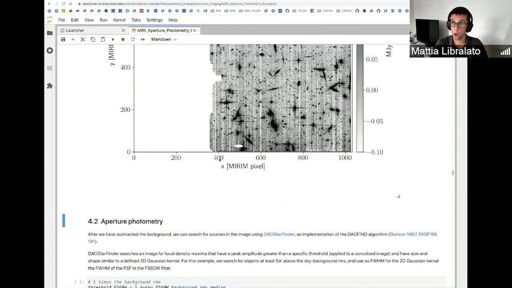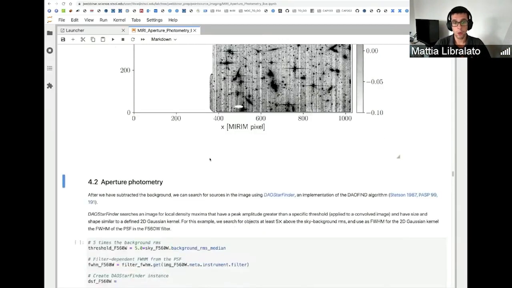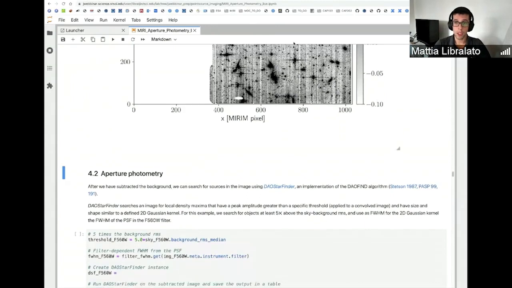Of course, this is not always going to be possible. For example, if you have an extended source, this might be tricky to do, so you might want to use other techniques or dedicated background observations that can be planned as part of your observing strategy. So now we can go ahead and work on the aperture photometry itself. The first thing I showed is how to subtract the sky background from the image, but we actually are not going to use the sky subtracted image when we do the aperture photometry, because we are going to evaluate the sky background for each source locally, in an annulus around each source.